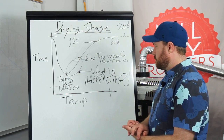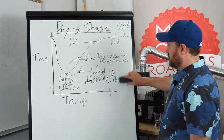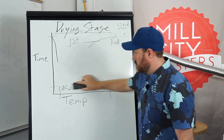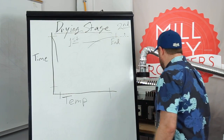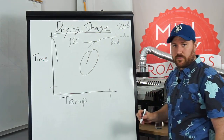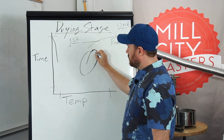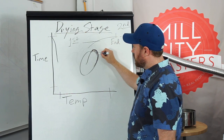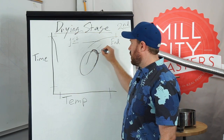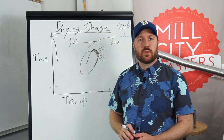Okay? So let's put on the board a coffee seed. I'm going to get rid of some of this stuff, okay? Here's your coffee seed. All right, now this coffee seed, let's say it's very dense, has these very tightly packed cells. On a very dense coffee, energy will start to move in. And what happens now is that moisture will start to move out of the coffee. And as that's happening, there is a cooling that will start taking place on the surface of the coffee.